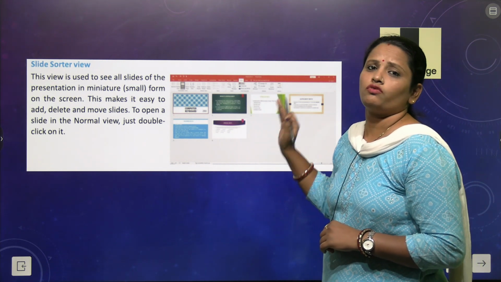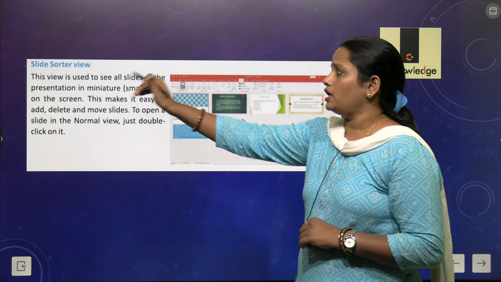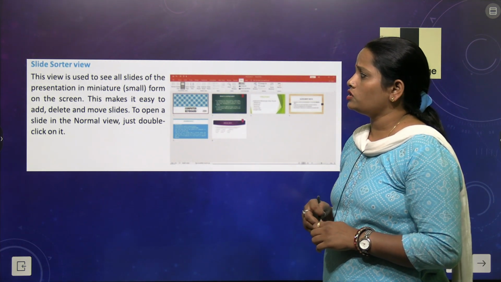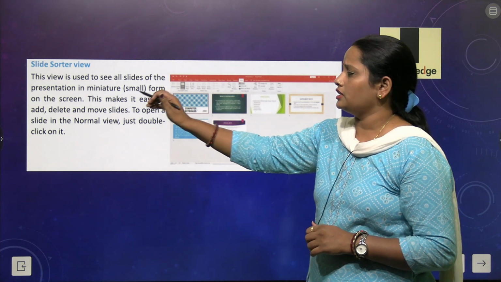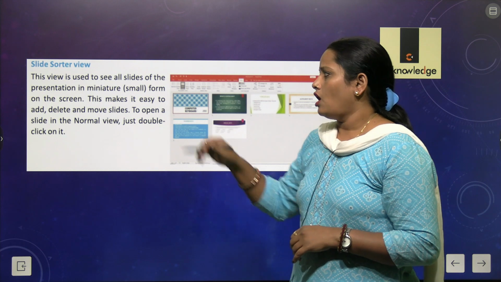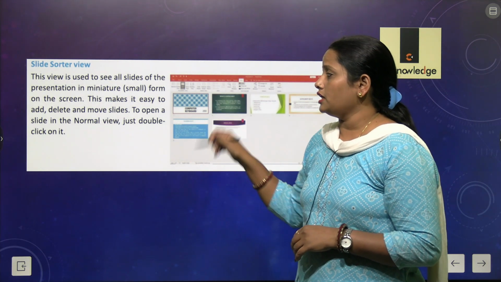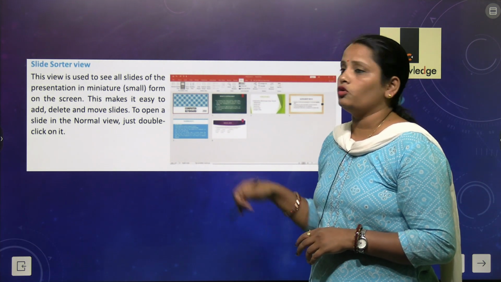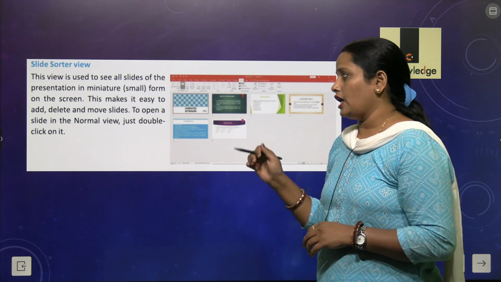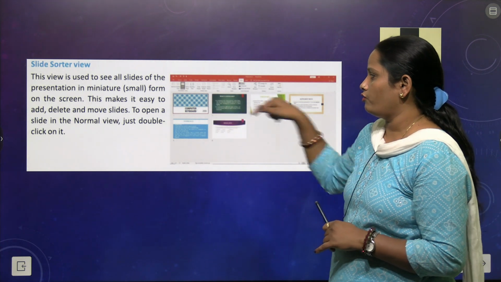That is also visible to us through this slide sorter view. This view is used to see all slides of the presentation in miniature form, means in the small form, on the screen. This makes it easy to add, delete and move slides. By this we can add, we can delete, and also we can move slides from one place to another.